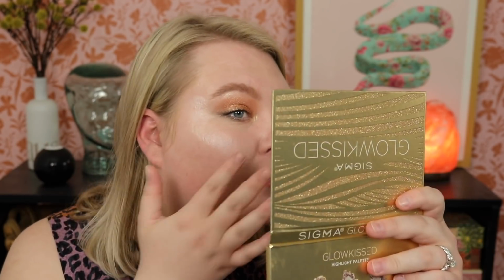Okay, I think I do like them. And then the little bit of a deeper one over here. Okay, maybe I got a little too much on my finger. But overall, I think they're really pretty. So this one, I would have put a little less on maybe, but I still think it's really pretty. And then this is that deeper color. And again, I think they're a little bit more natural, like if you want some glow but you don't want a ton. I think they're pretty. I'm gonna keep them for now.